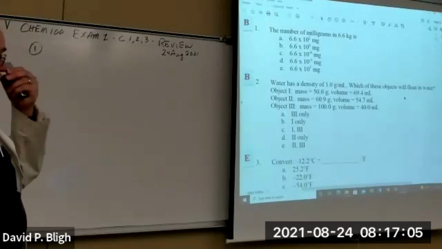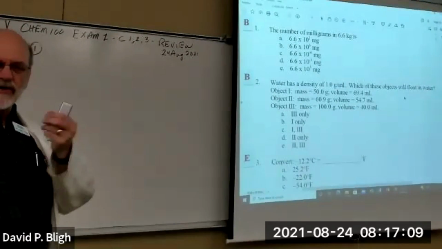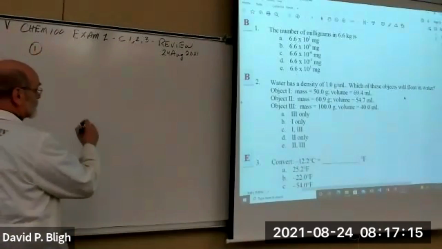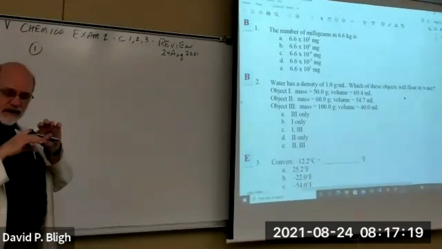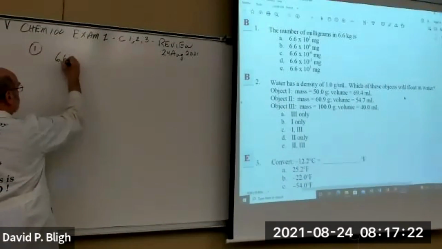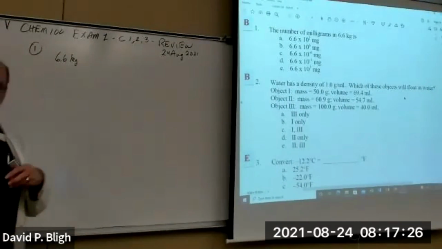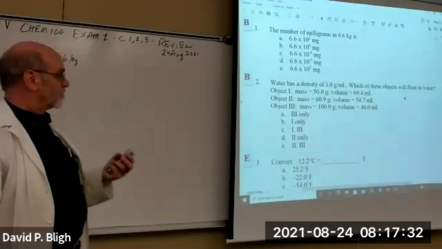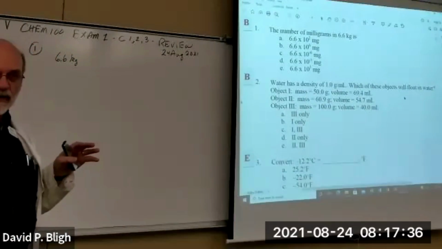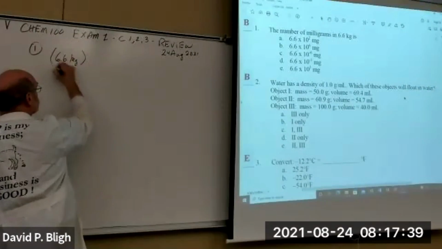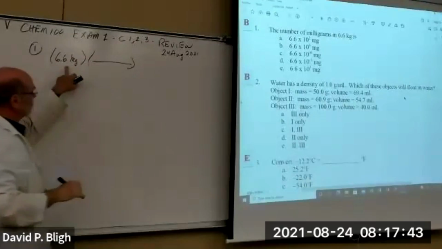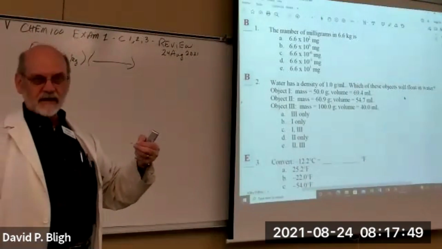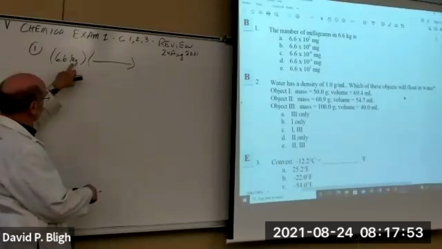All right, for 1, this is simply unit conversion and understanding what prefixes mean. So the number of milligrams in 6.6 kilograms is the question. You've got 6.6 kilograms, you're given that information. If you want to convert, you can do it. If you do it enough, you can do it in your head. But if you need to put it on paper and be satisfied that you're doing it correctly, you need conversion factors. So this is one in which you may not know the direct conversion from kilograms to milligrams. But if you're like me, you know that one kilogram is 1,000 grams.